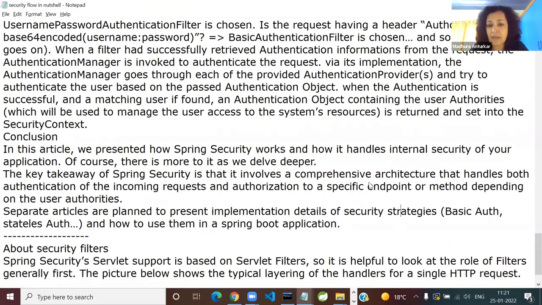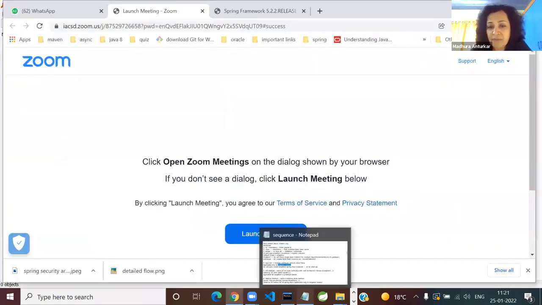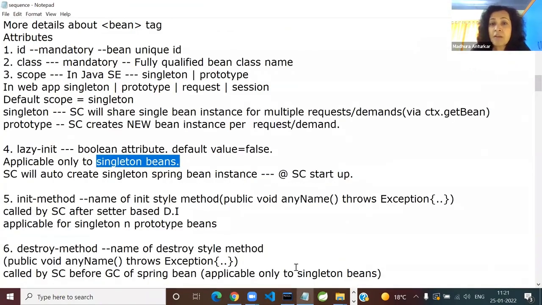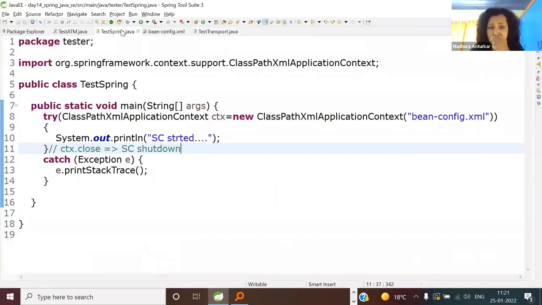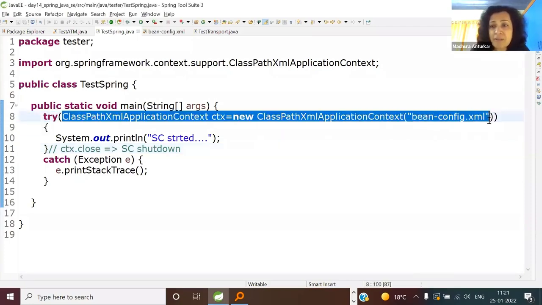Okay, so let's move on to the next thing. We have confirmed that the Spring container is up and running, but we have not yet retrieved the ready-made Spring beans. So I will ask you the same old question. After this line is executed, how many Spring beans are there in the container's heap, as in Java heap? How many Spring beans exist?